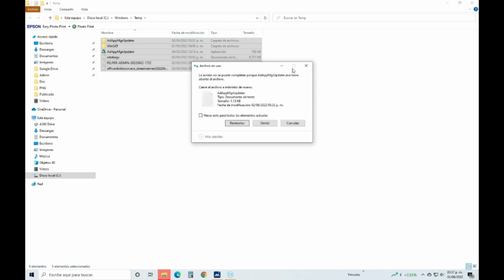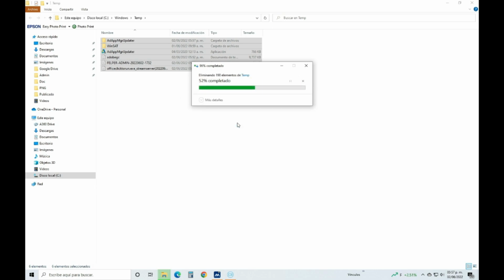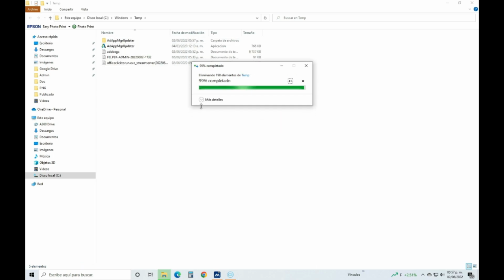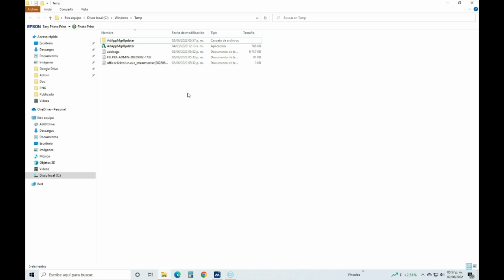You may encounter a prompt asking you to retry or skip certain files. If you can't delete them, select the option to do this for all files and choose Skip. These remaining files are minimal, and that's fine.